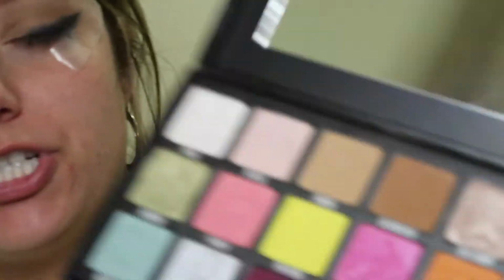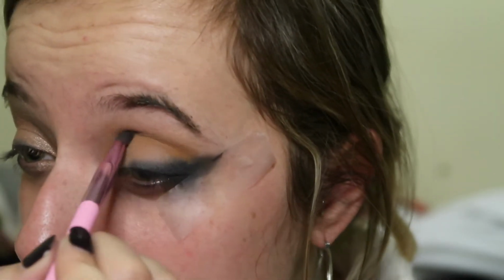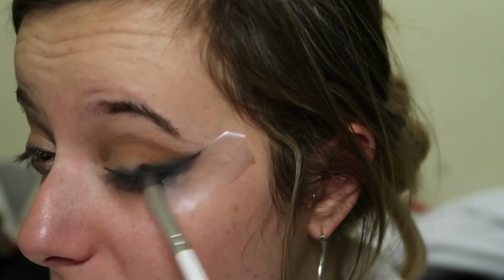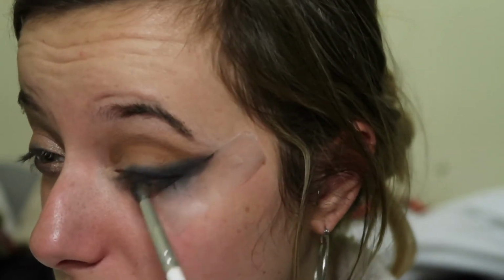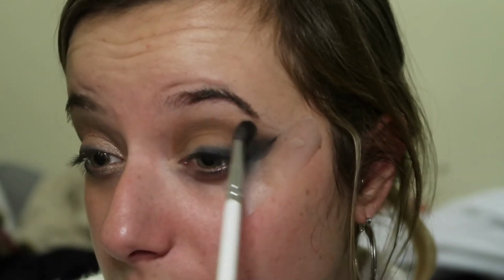All right, so from there, we are taking our small brush again. I'm telling you, I live for this brush now. And we're going into the shade Diet Root Beer. And we're gonna start stamping this in the crease. And we'll use our little blending brush. Start blending the black a little more into the brown. And then we're just gonna shade in the brown a little bit.